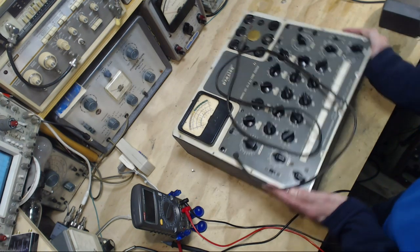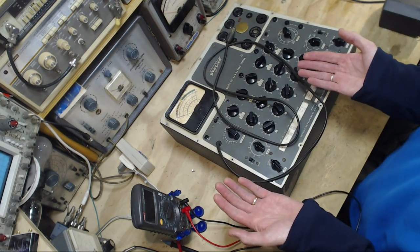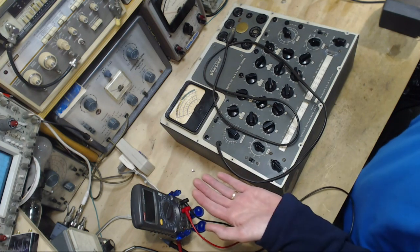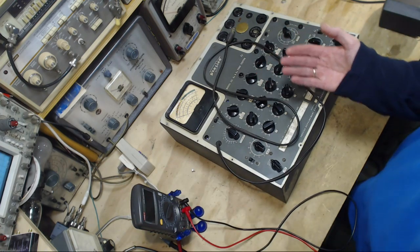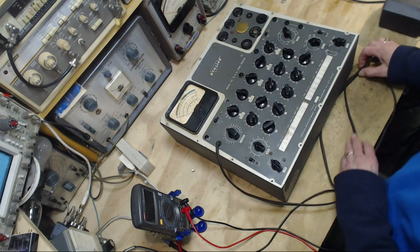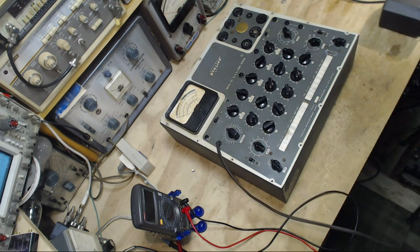Shame on me. I got that shock partially because I wasn't following the two-hand rule, which is don't have two hands, only have one hand. The hip pocket rule, put your hand in your pocket. I'm pretty good at that at times, taking my free hand, usually my left hand, and sticking it behind my back while I'm working. But if you're dependent upon procedures like that, sooner or later, you're going to make a mistake. Sooner or later, something's going to happen.